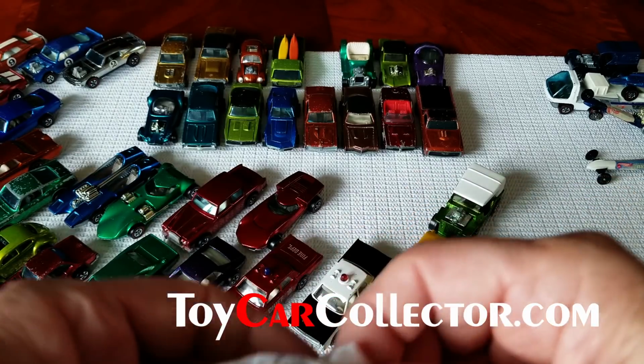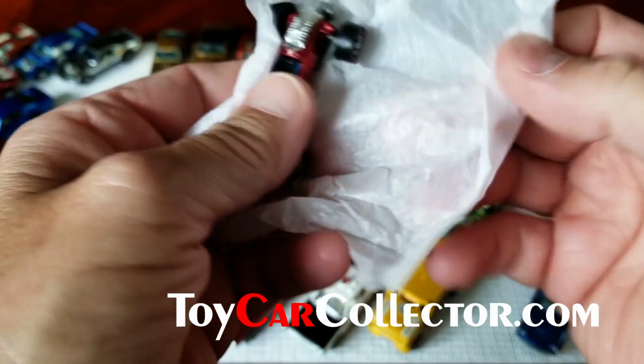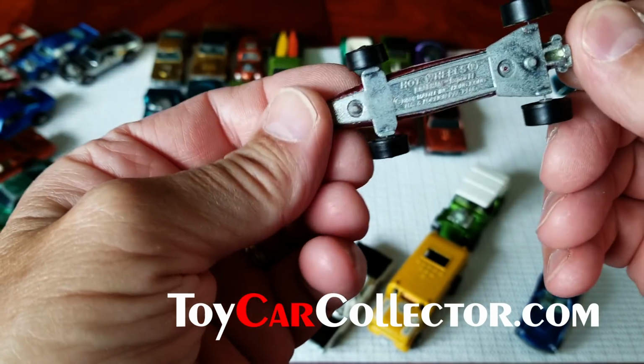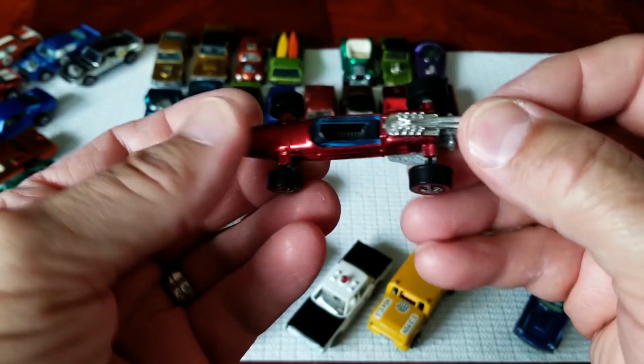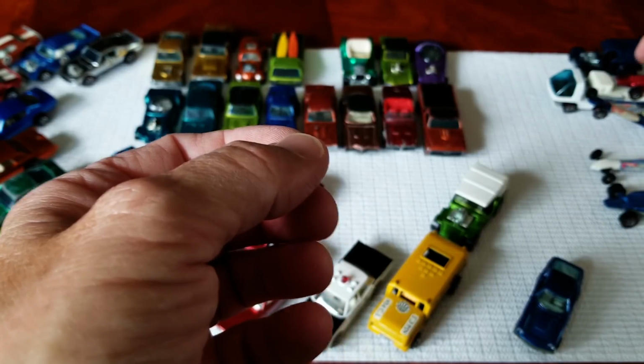And the next one's an Indy car or Grand Prix. I always want to call them Indy cars. Look at that Brabham. That's a nice Brabham. Nice and bright red. Again, another good bright red. Motors are intact. That's a good thing. And let's see, that'll look good over here. I'll put that on the racer rig.